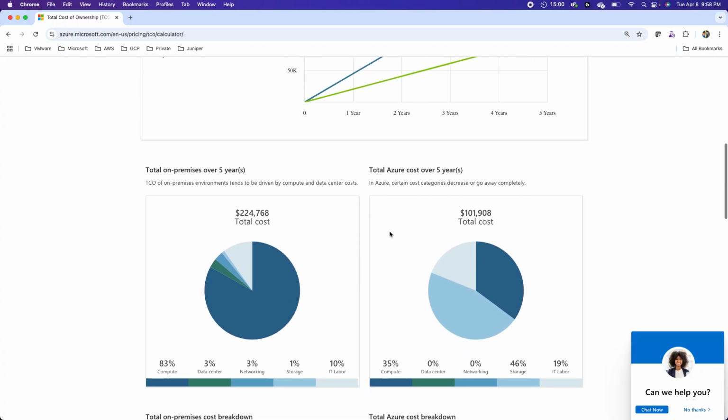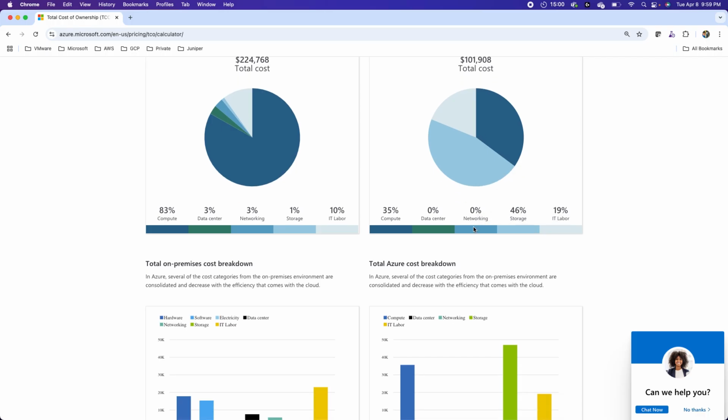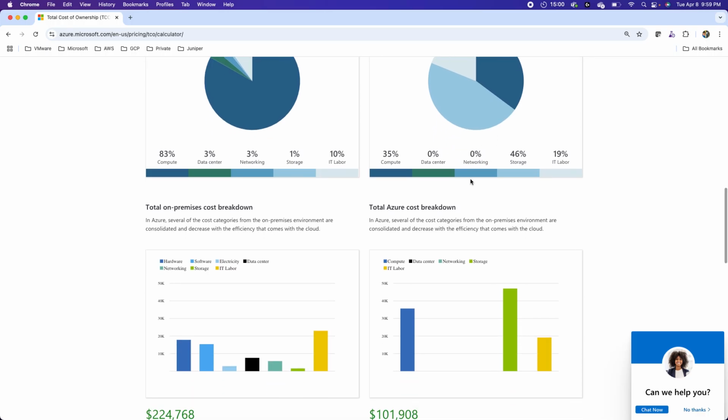If we see the breakdown of this cost in the 5 years, the pie chart shows that the data center cost and networking cost is zero in Azure. Data center, because we need not set up any data center for deploying the workloads. Networking, virtual networking is free if you create your VNet and traffic remains within the VNet, so it's free. But of course, if you will be peering it with other regions, or you will be sending it out, for data egress you will be charged. In fact, for peering, ingress and egress can be charged. So that is a separate thing, but here we are considering that the networking is completely zero.